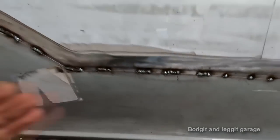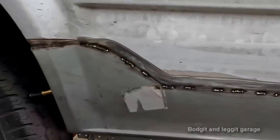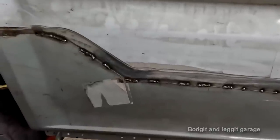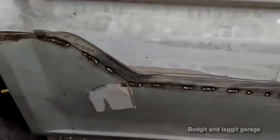So, you know, you have to pick your battles, and you have to decide what joint you're going to be using for the vehicle you're working on. This doesn't suit every vehicle, you know, but when you do it right, it can suit every vehicle. I don't care what anyone says.